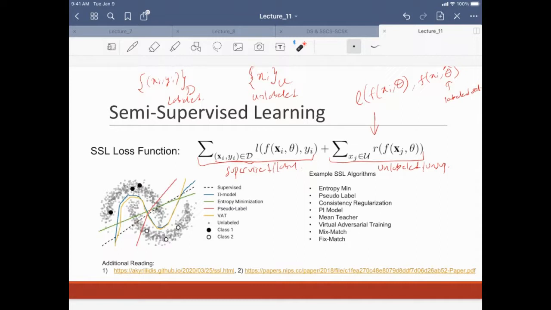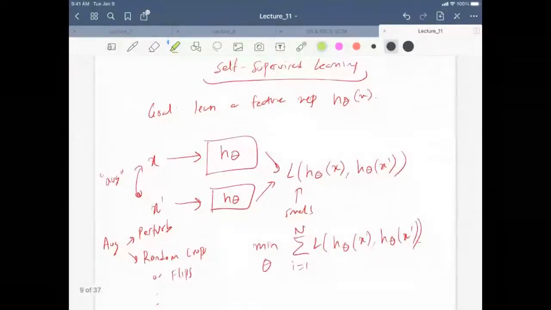There are also other techniques like entropy minimization. This regularization is entropy. That also does not actually oftentimes work very well. There are some very recent deep learning based algorithms, things like consistency regularization, pi model, mean teacher, VAT, MixMatch, FixMatch, etc. These are all very, very recent techniques. I think some of you are going to be covering semi-supervised learning, so you'll get more details there. I'll just talk about consistency regularization because it's very related to self-supervised learning.